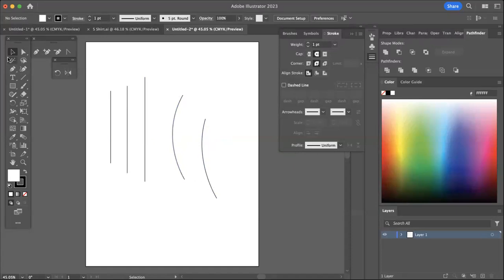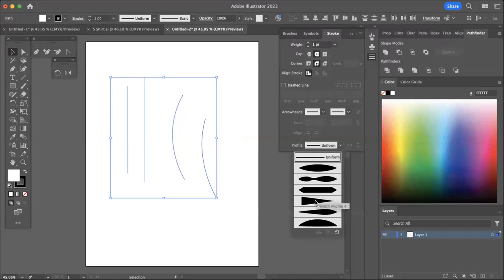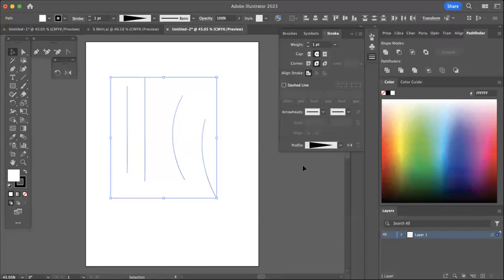Okay, so if I marquee and select my lines here, I head over to profile. I slide down to profile 4. Now, it's kind of hard to see on a 1 point, which is the width of our drawing line. But if we go up, you will very quickly see what the point of that profile does.